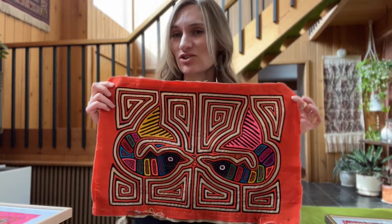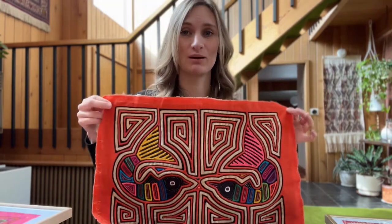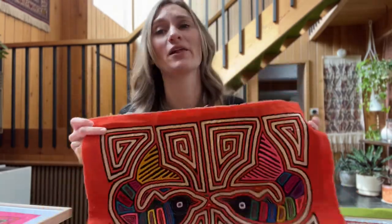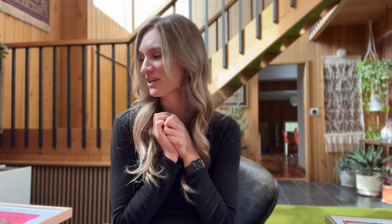I'm deciding to honor that as a beautiful piece of art. Although I am not going to wear it, I'm going to put it up on my wall and admire it. If you want to know more about mola, you can definitely Google it — M-O-L-A, mola. There are a lot of other things called mola, so if you put in 'textile mola' I'm sure you'll get results and get to read more in depth about how the process works.